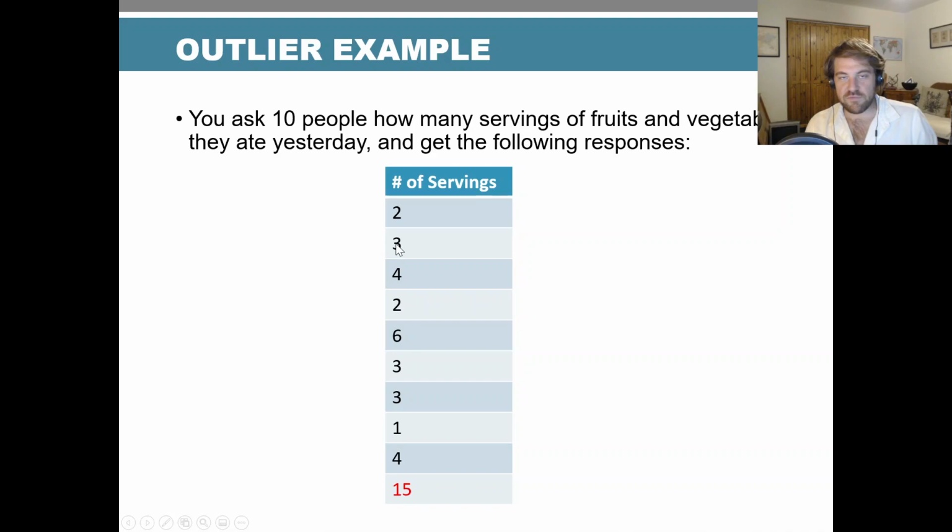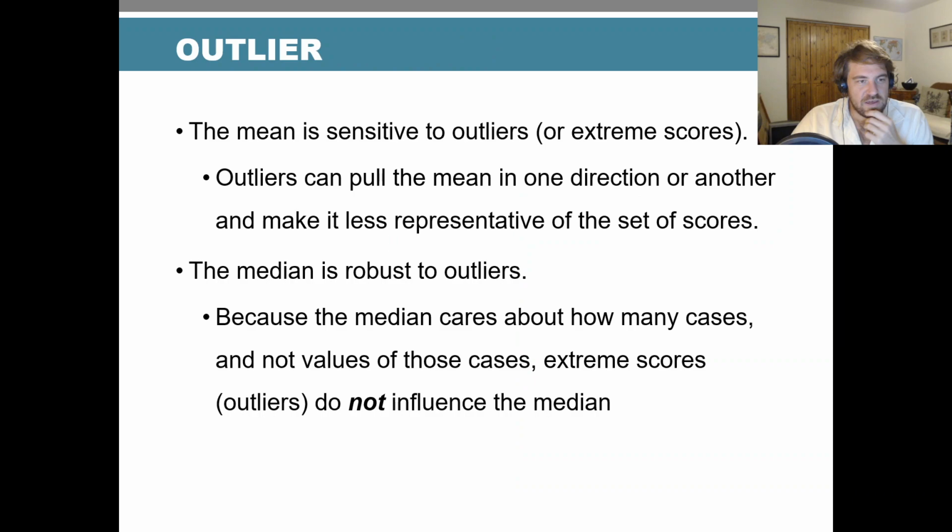So what does this mean? That means that the mean is sensitive to outliers. Outliers can pull the mean in one direction or the other. And that's actually why when we talk about income, average income, we talk about the central tendency of income, a lot of times we use the median household income. You hear that a lot if you listen to like economics podcasts and things like that. That's because if you took the mean income, it would be heavily skewed to show that we're all bringing home a lot more money than we actually are.